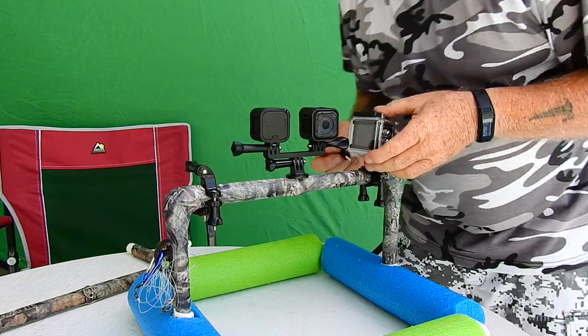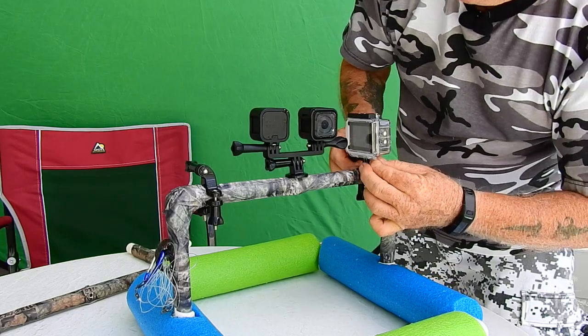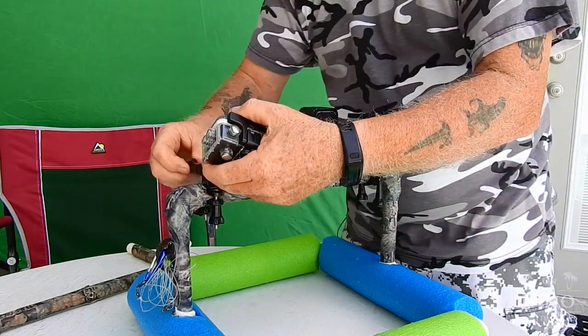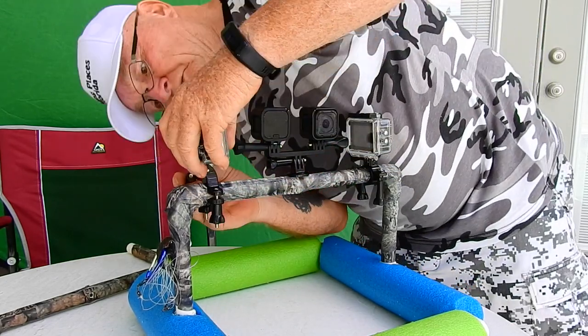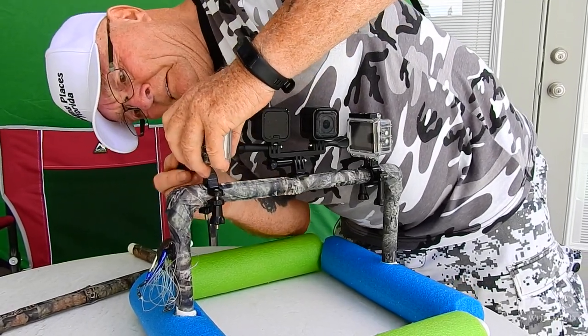My problem is I want to make sure that everything's clearing, make sure nothing is in the way of the frame. Okay, that's that one. And we're going to test it actually in the pool water to see if there's a stability issue. Don't know yet.